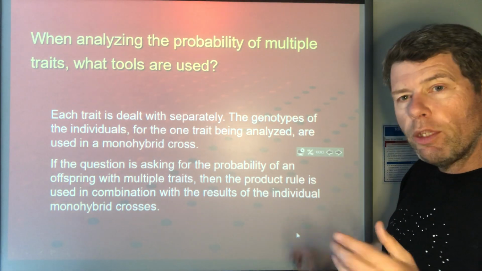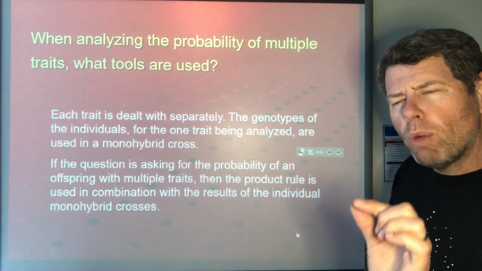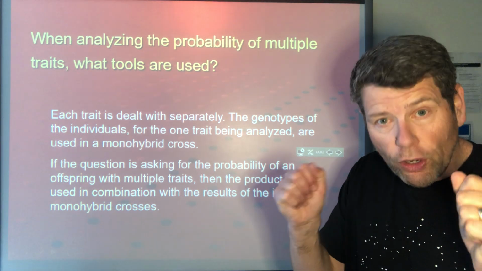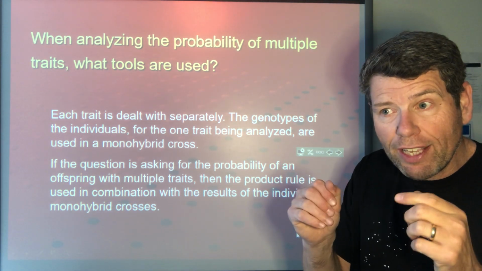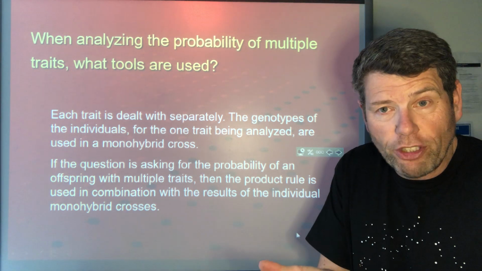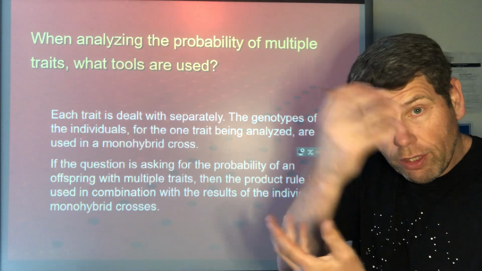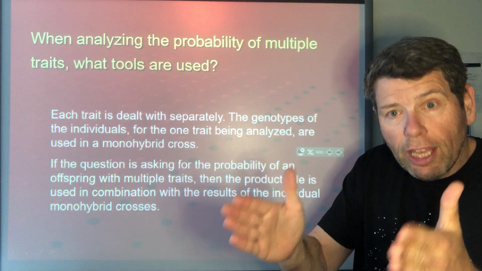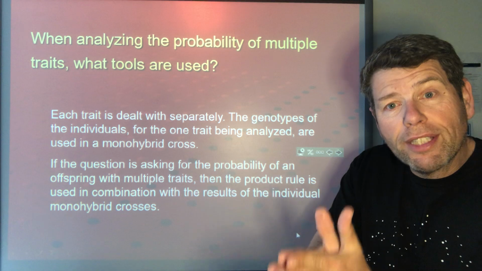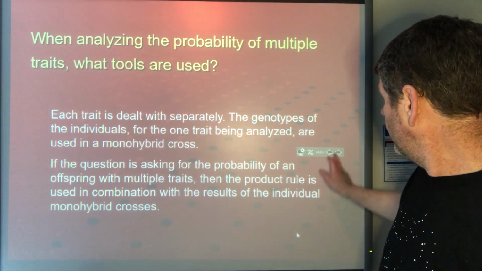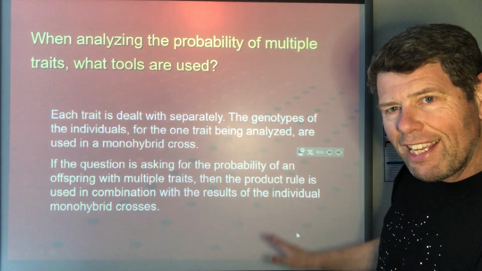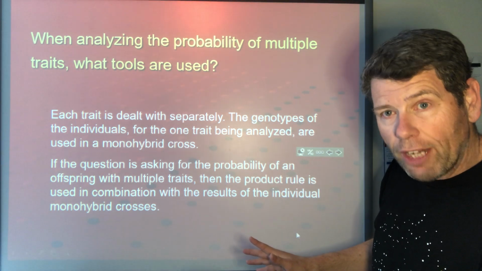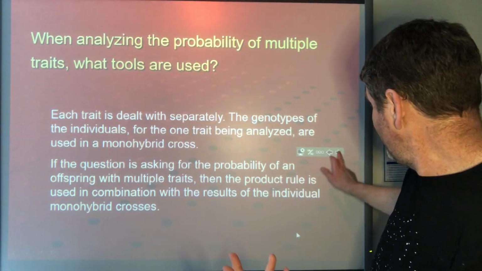Okay? So we're going to deal with each trait separately, and what we would do is a monohybrid cross for each trait. So we would look at the earlobes first, and then figure out what the probability is of getting the earlobes that are mentioned in the question, and then we would do the hairline, right? And then we would have 2 different probabilities. If we wanted to predict having them both at the same time, we'd multiply them together. So we're not going to see the worked out Punnett squares for those individual traits. Again, I'm assuming now that you could do those Punnett squares if you needed to.